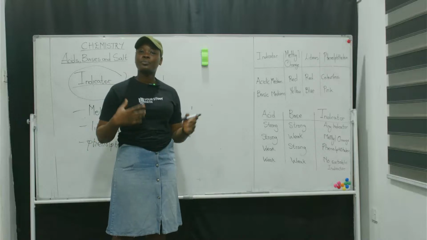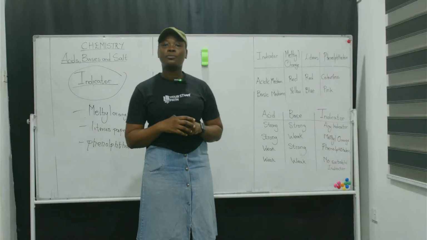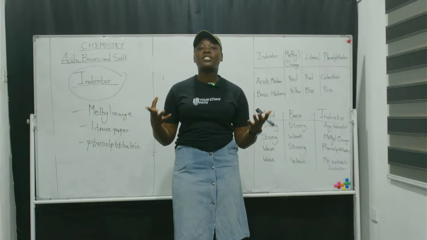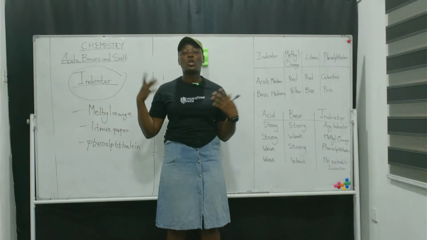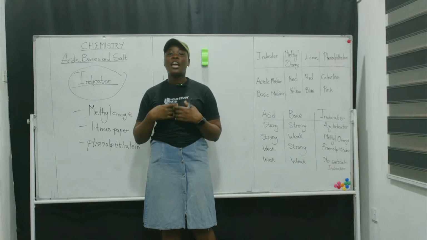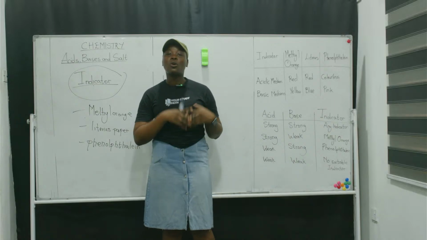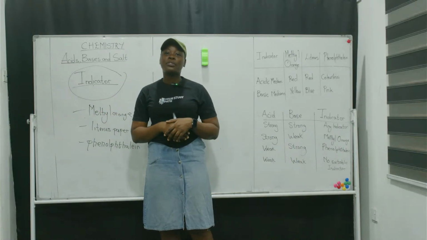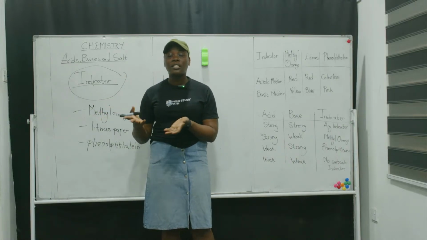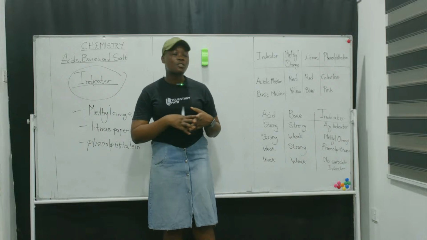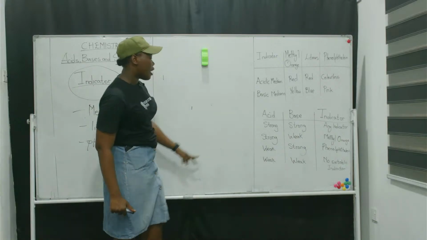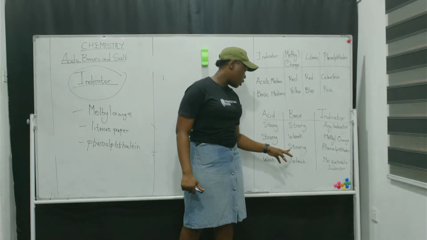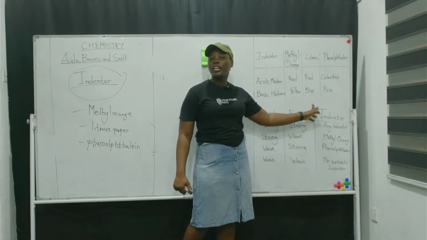Right, so let's now move on to indicators to be used for practicals. I made mention that indicators are used in titration, and they show color change based on hydrogen ion concentration in the solution. And so different indicators are for different use. That means we have weak acid, weak base, strong acid, strong base. So let's look at this chart: acid, strong, strong, weak, weak; base, strong, weak; and then the suitable indicator.